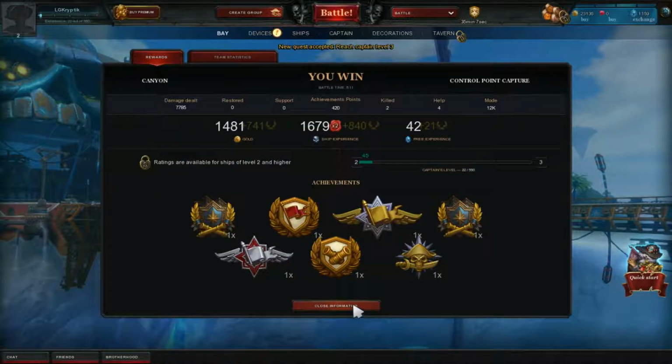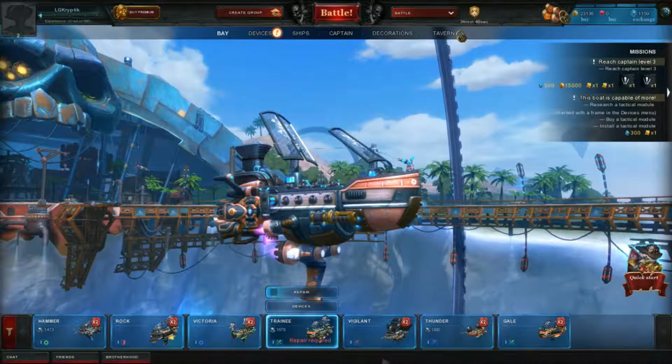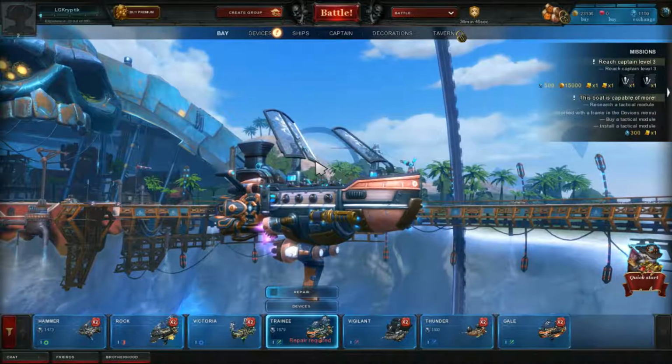Awesome. So, how'd we do? That's the question. I killed 2 and got 4 assists, so it's actually pretty good as far as the team is concerned, because 2 to 5 is usually the kills, and then I got a lot of assists, so it kind of evened out. That's pretty good for a first time.